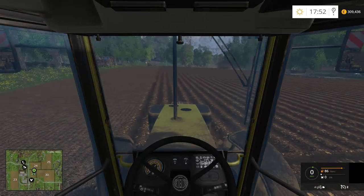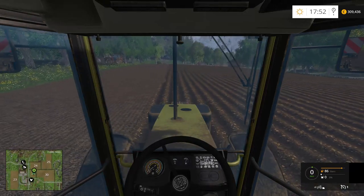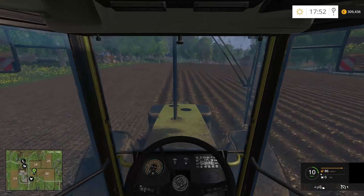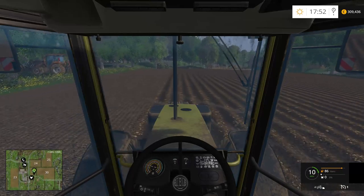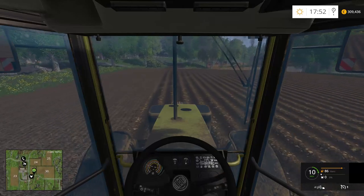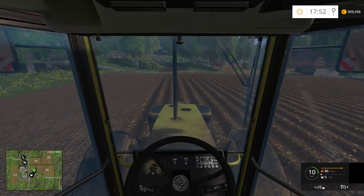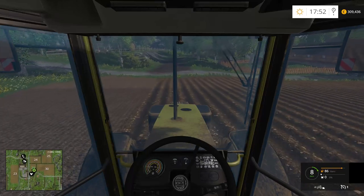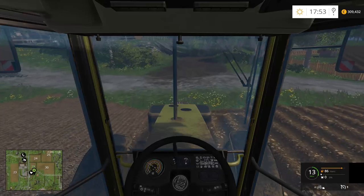That just might fit the bill. I'm trying to think how this thing's going to handle the cedar as well. I don't know if it's going to handle it very well. I mean, I bought it because I kind of liked that feel of an old tractor, but I was never really one for older equipment. I liked the tech of the new stuff.